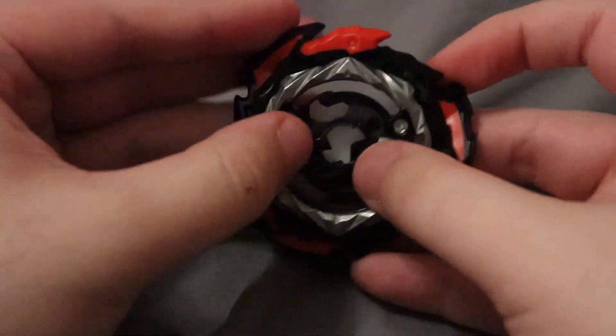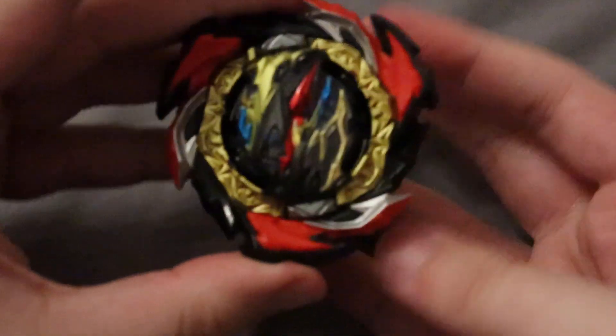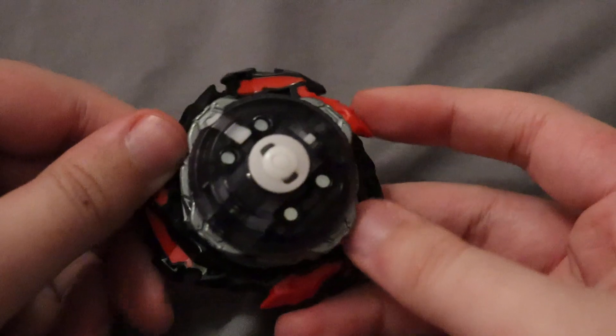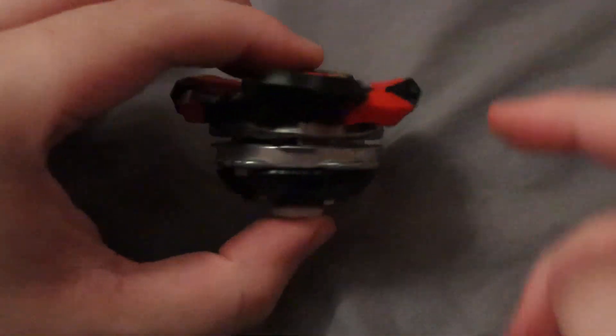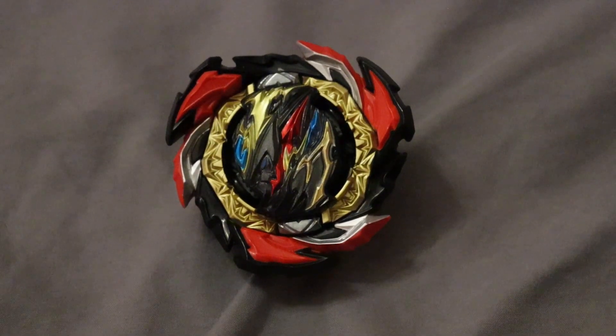Assembling it gives us Dangerous Belial All Might 2 in low mode. It still feels awkwardly small with All Might, but overall it's a nice looking bay. As a base form, this evolution — while I want to say necessary — it really wasn't. We already had all the gears. But giving it a burst stopper and toughening up the blade for attack is worthwhile. Dynamite has its stamina use which is way better, but Dangerous wasn't meant to be stamina — for attack, yeah, this is better than Dynamite.